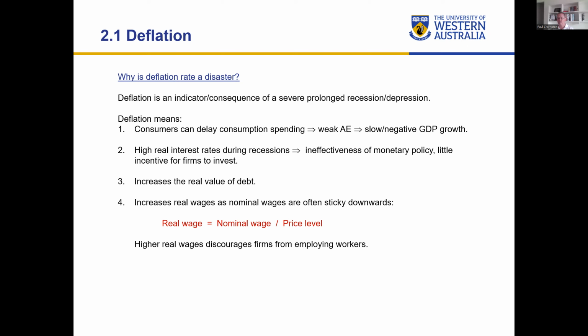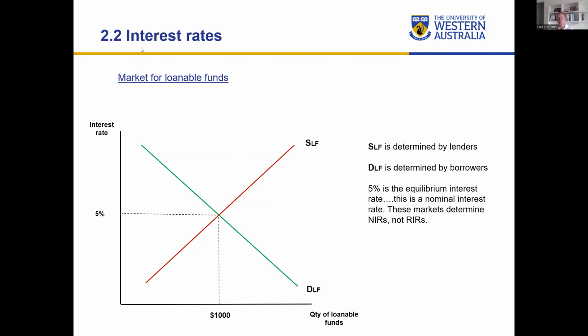So as prices go down, real wages go up, and firms may very well cut back the level of output because the higher real wages are a cost of production to the firm, so their profitability falls, so they may well cut back the amount they produce and supply into the market, which will then mean that the unemployment rate may well increase.